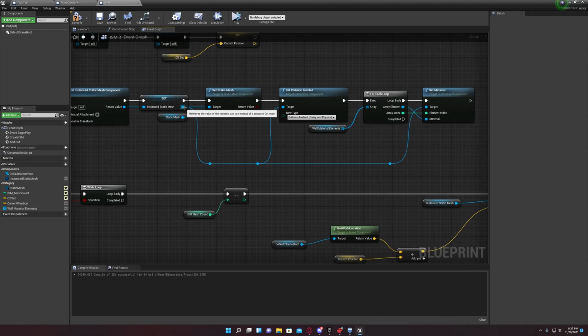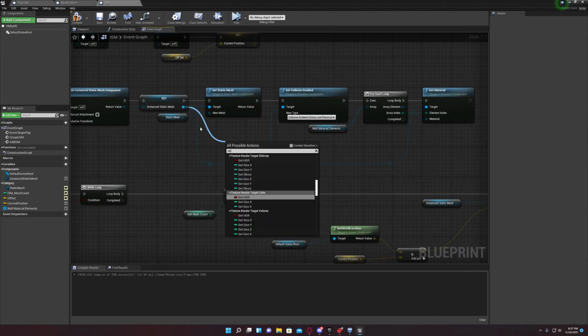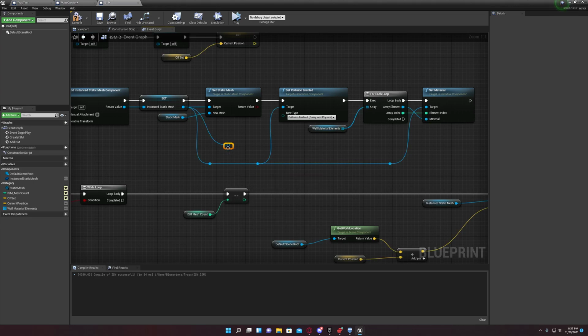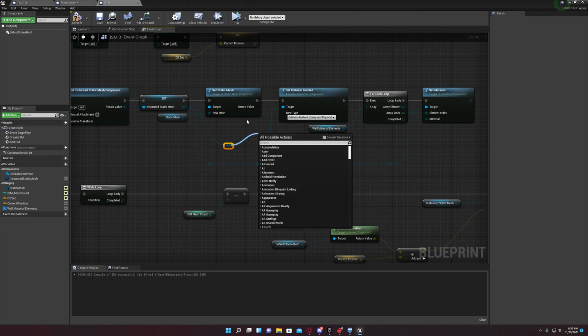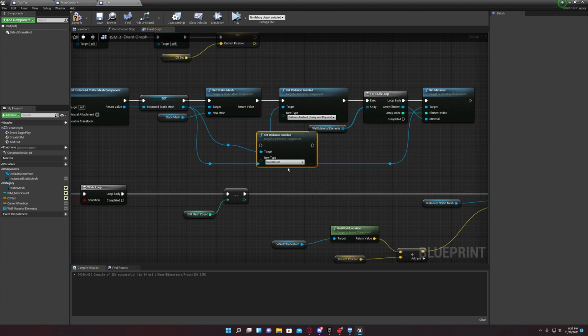Now drag off of here and type in reroute, add a reroute node, and then drag off of that and type in set collision enabled. And you're going to turn this to collision enabled, query and physics.